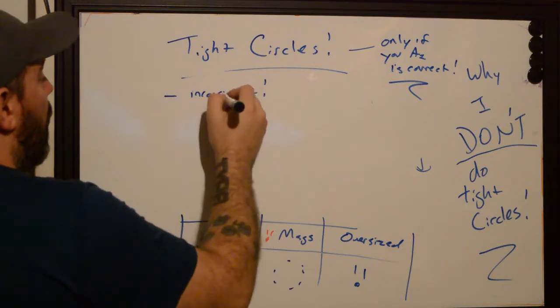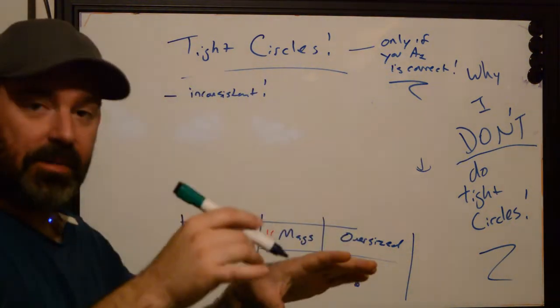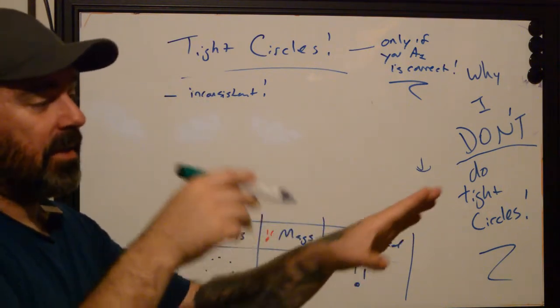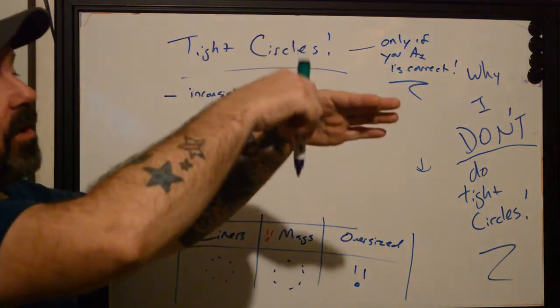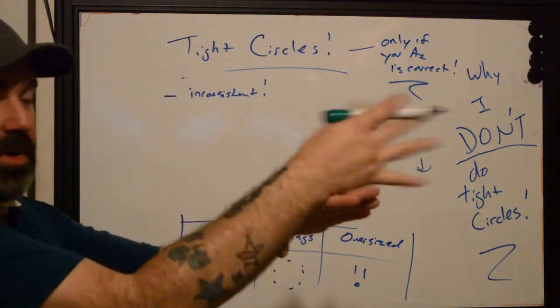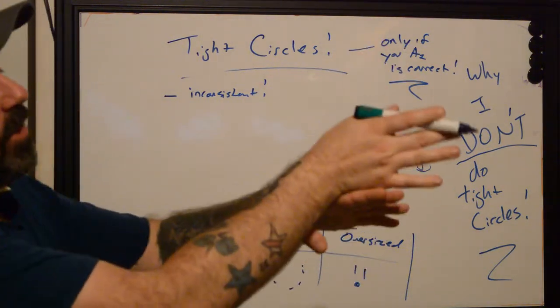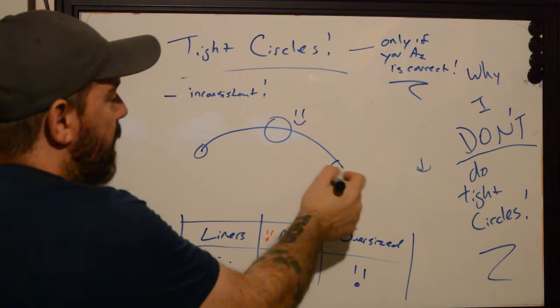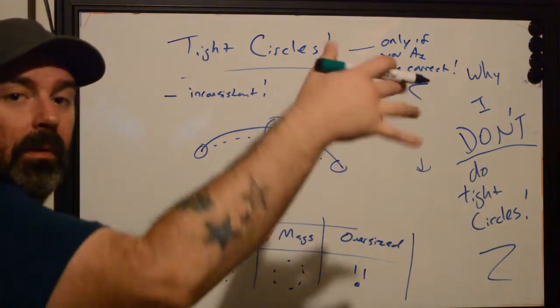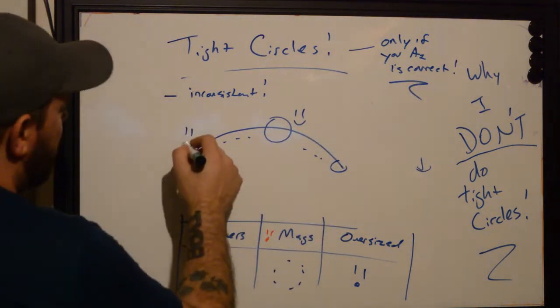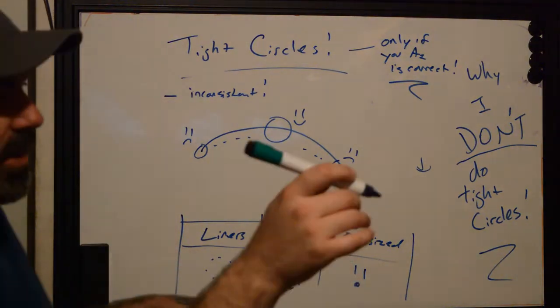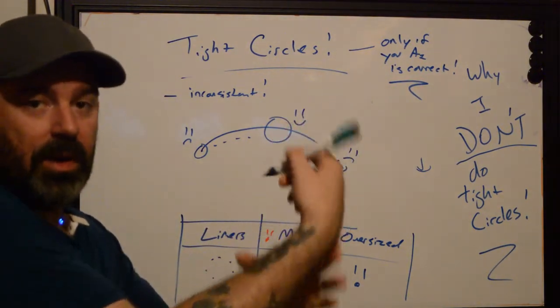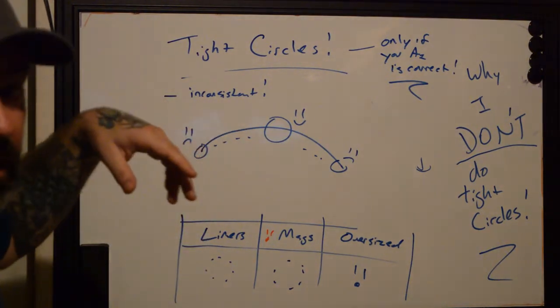What do I mean by that? The vast majority of tattooers out there nowadays lead off the needle, it means where the needle is just yarded out past the tube so they can see what they're doing. When you're doing something like this the actual depth of the needle is going to be variable because when you plant your hand and you're deciding just to use your wrist to run a line or do shading there's always going to be spots inside of that arcing motion where you're going to have good saturation and then spots on the outside or in between where your hand is going to be at a different level. Those variances, especially if you're going to be sitting with your hand on someone's body and you're running tight circles and you decide to move past that break point where you actually have good control of the needle, it's going to create an inconsistent packing of color or black.